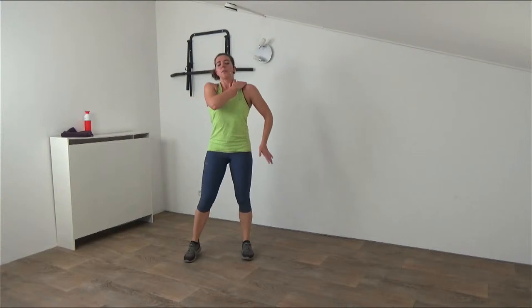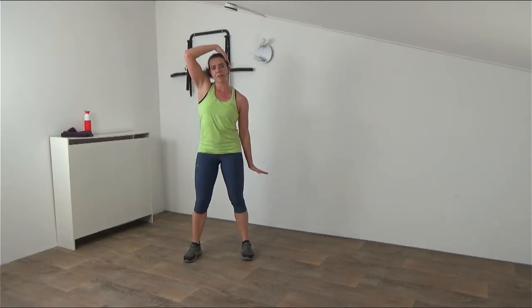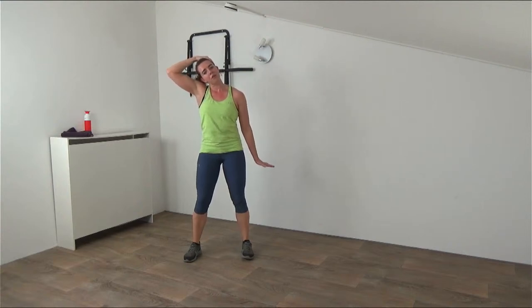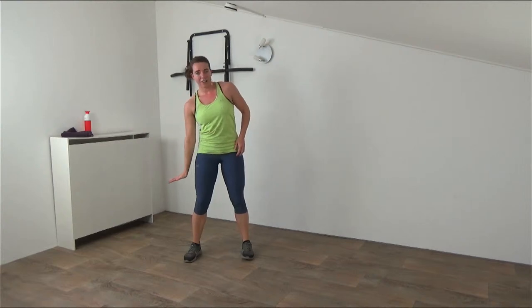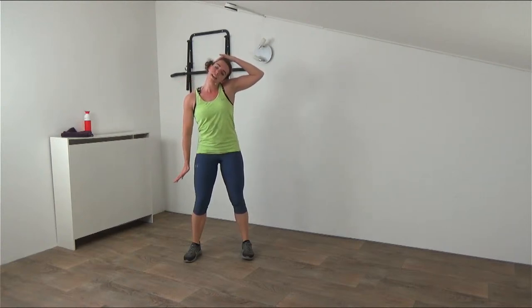Okay, now, press that shoulder down. Press it down, press it down, press it down, and then grab your head and pull that head towards the other shoulder, feeling that stretch on that neck. Press the arm down, pull your head towards the other shoulder, and feel that stretch. Slightly bend the knees, don't lock it. And over to the other side. The right arm is going down. And your head is going to your left shoulder. Feel that stretch in your neck. Press that arm down. Make yourself long in your neck.